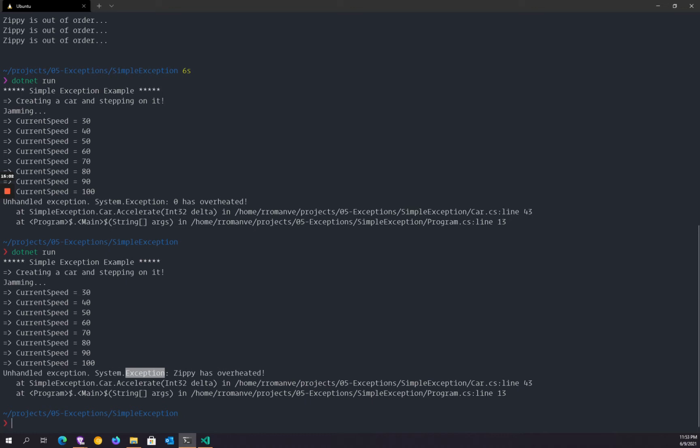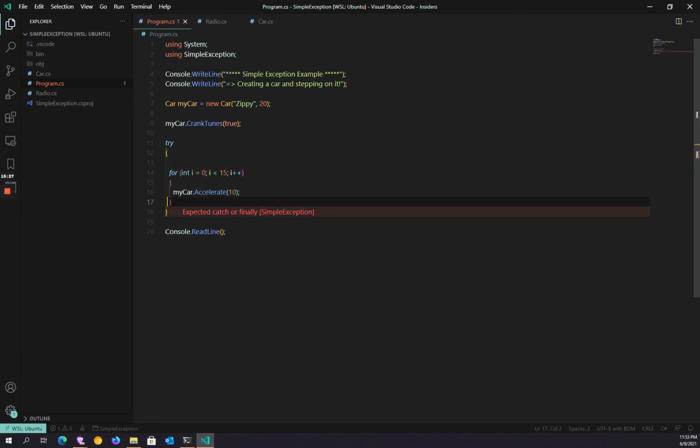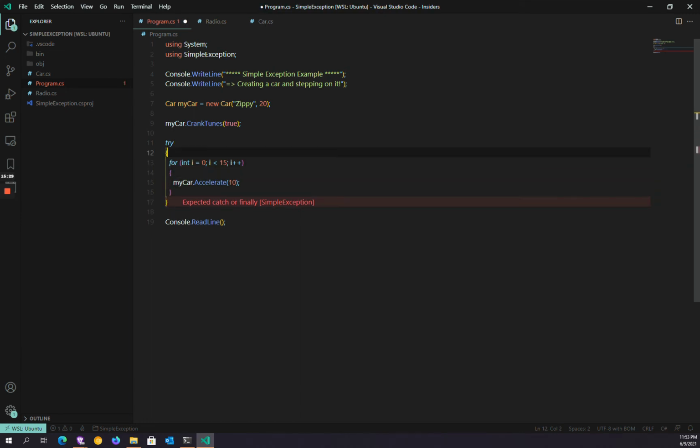So let's try to handle that, and we will do it through the program one. In order to do it, we will wrap this for loop in a try. There you go. It's already grabbed it.